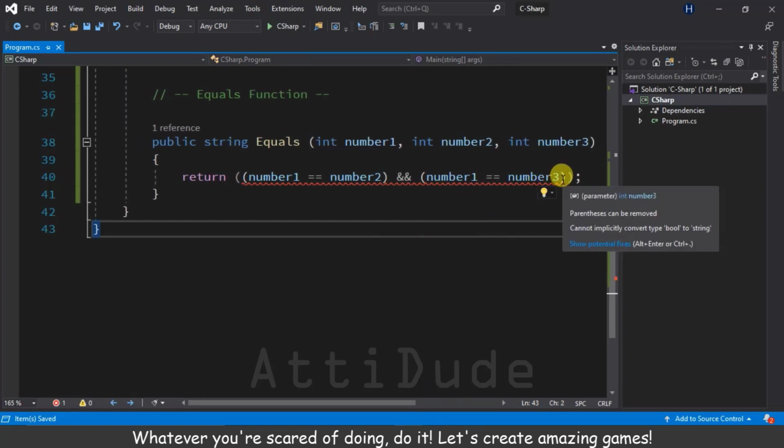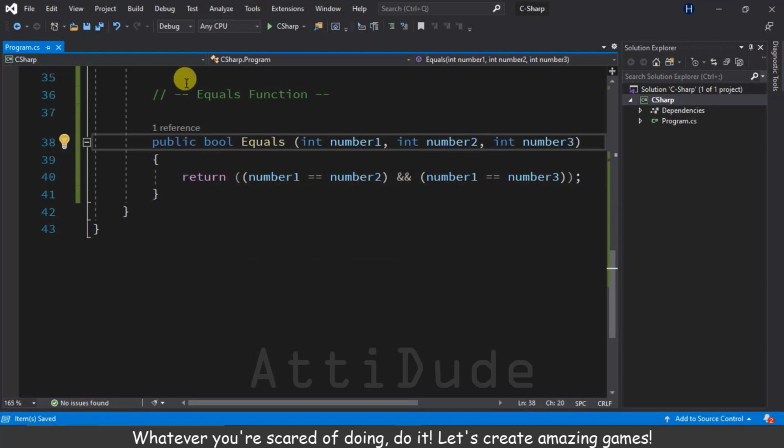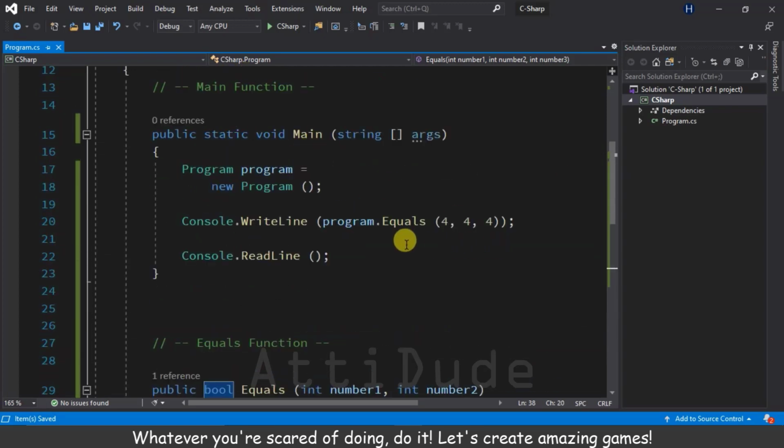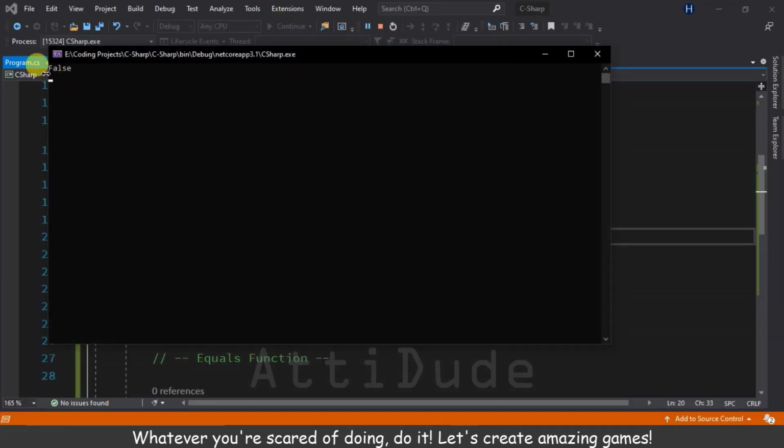We can use that, and we also need to add in bool because it will conflict with the return type. And if we now hit play with the not sign up ahead, we should see it's false.